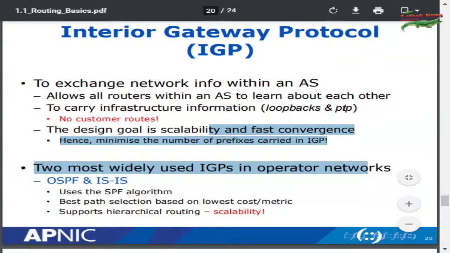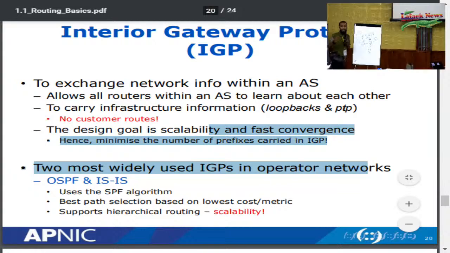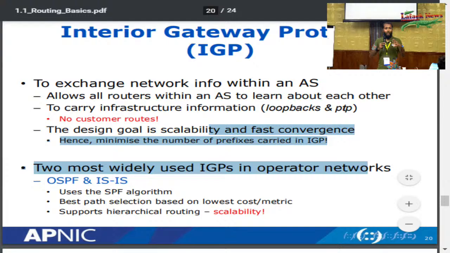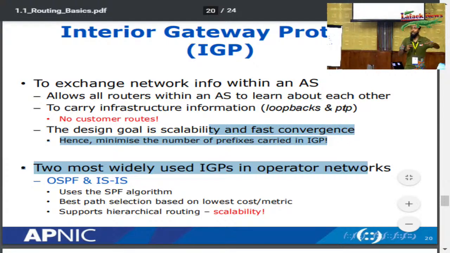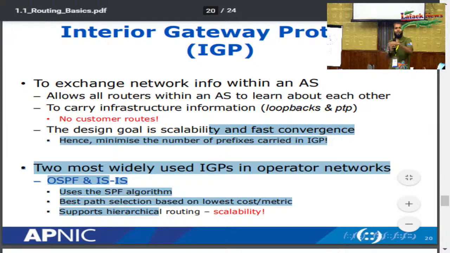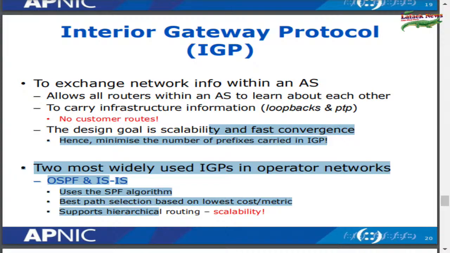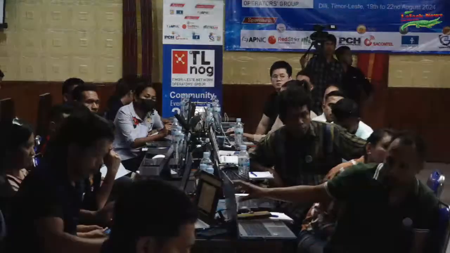If after some time this link goes down, I have to tell my neighbor, hey, I told you before that I knew that, but now I don't know anymore because that link went down. So change your best path. It now needs to recalculate the best path. If in future you make your business bigger and more routers need to be added, you still can do that because your routing table is not big. That's the benefit. A smaller routing table means you don't need to buy very big routers. Very big routers means expensive routers.